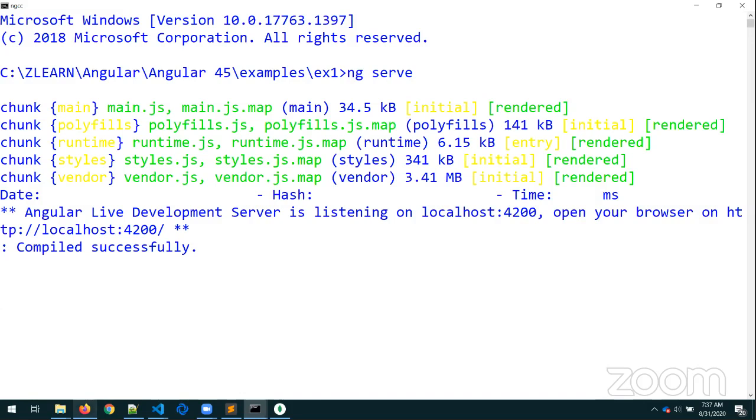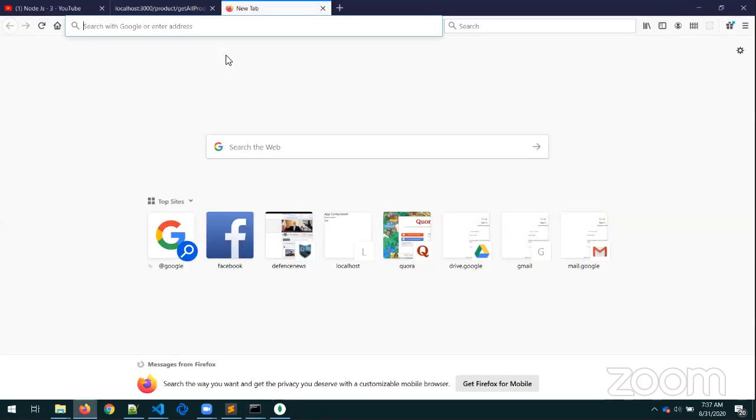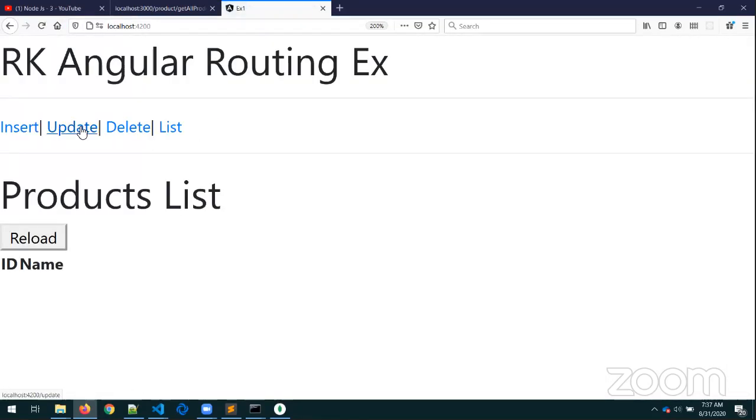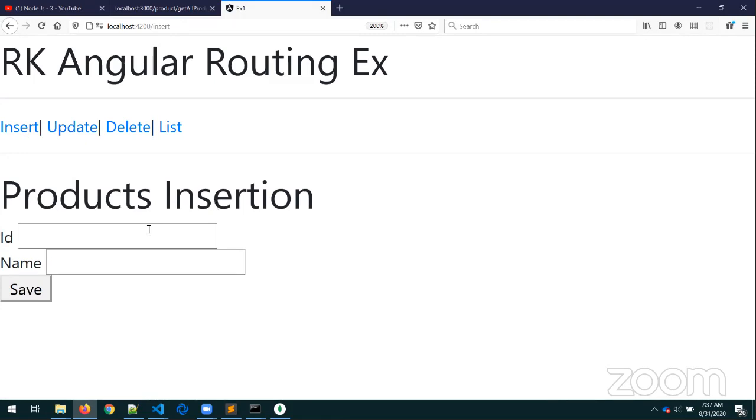Yeah, compiled successfully. Localhost colon 4200. I want to do the insert.